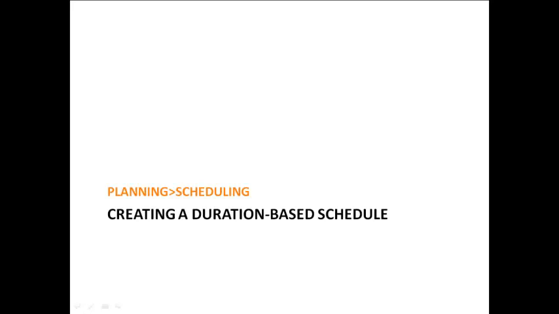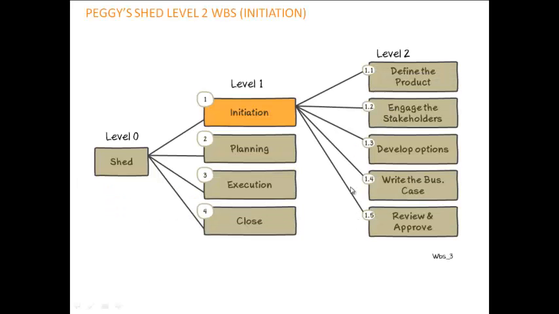In this short video, we're going to create a simple duration-based schedule in Microsoft Project. We're going to start with the work breakdown structure, which is the one we've used for the Peggy Shed. So we've got the initiation stage, which is what we're going to look at, and underneath that we've got another task.